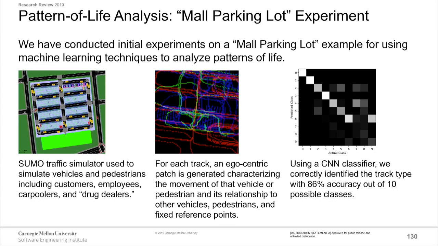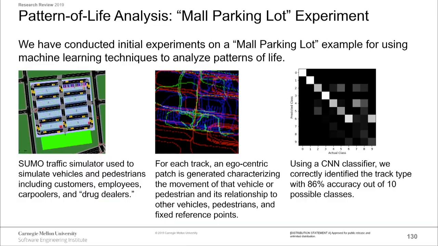One of the activities was shoppers. Shoppers, of course, want to park near the front of the parking lot. They'll park their car, walk into the store, do their business, then come out and go home. Another type of activity is the employees. The employees are expected to park at the back of the parking lot. Sometimes they do, sometimes they don't. They'll go into the store, stay for a longer period of time than the shoppers would, and then leave and go home.